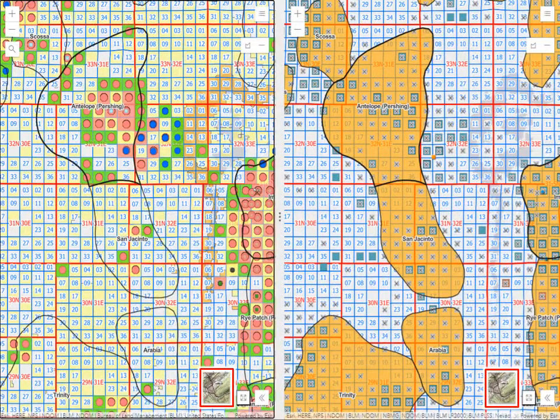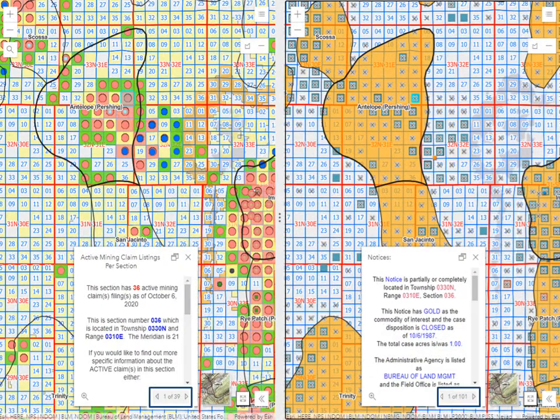In the bottom right-hand corner of each map panel is an image that is here outlined in red. Clicking on this image will allow the user to toggle the base map to a USA topo base. We will click on some points within the map, and you can see our familiar pop-ups appear.